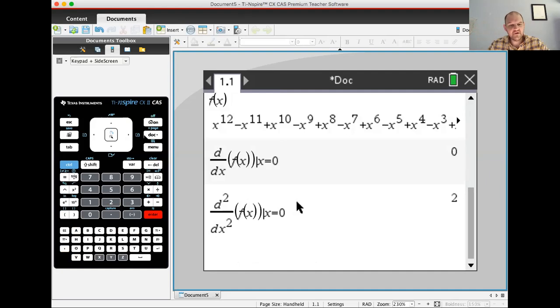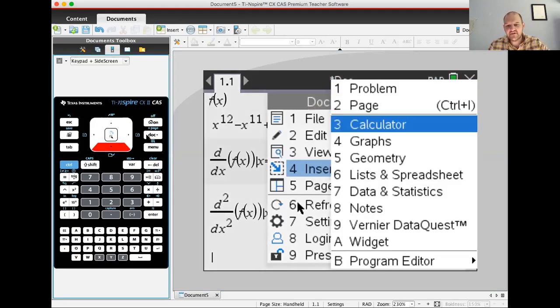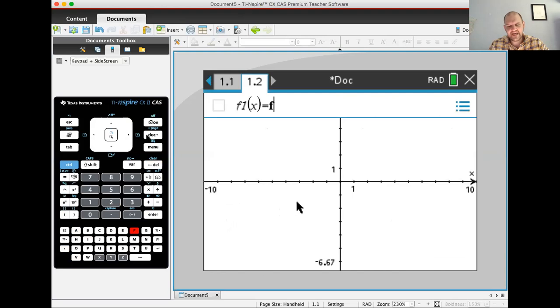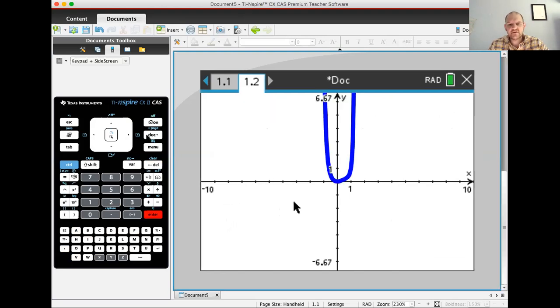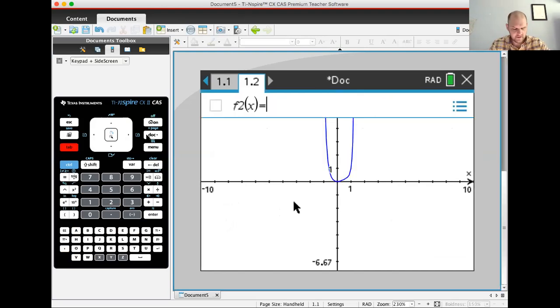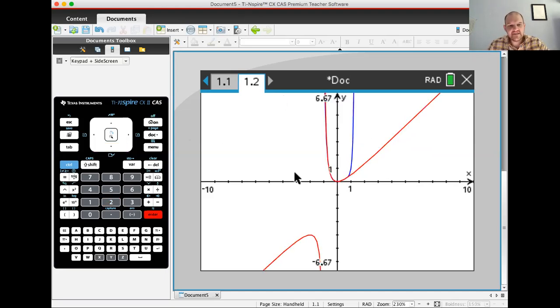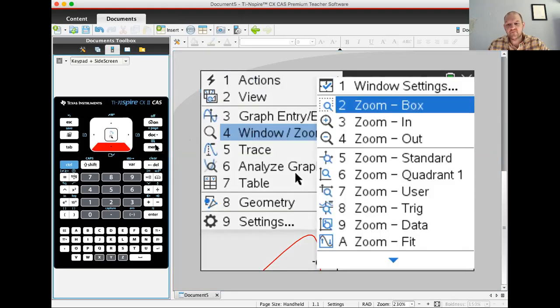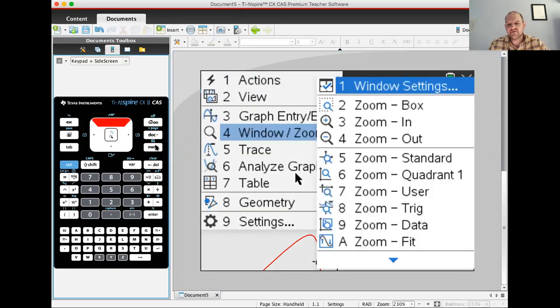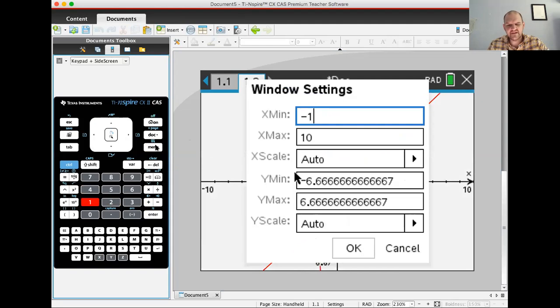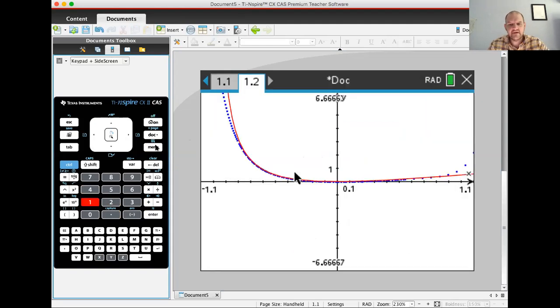But how about this? Graphs are definitely your friend when CAS-type things stop working. So here's f of x. All right, whatever. Here's what we think the sum is. Let's change our window so that we're in the interval of convergence, right? The interval of convergence is -1 to 1, so let's do -1.1 to 1.1. And you see a really, really good fit on that interval.